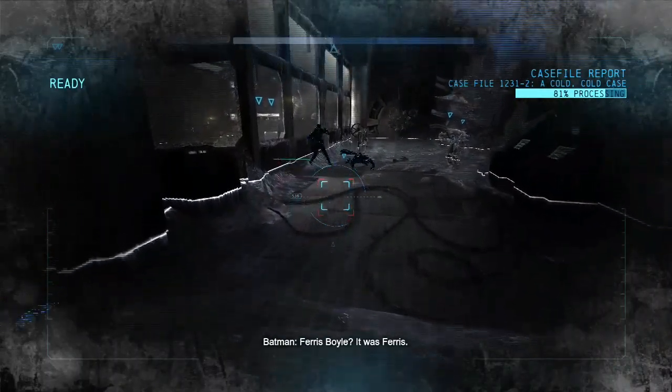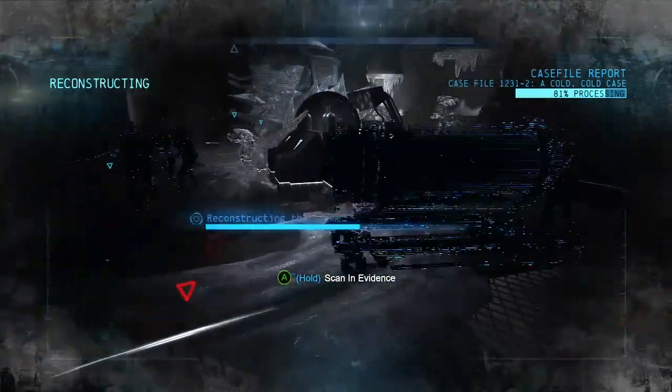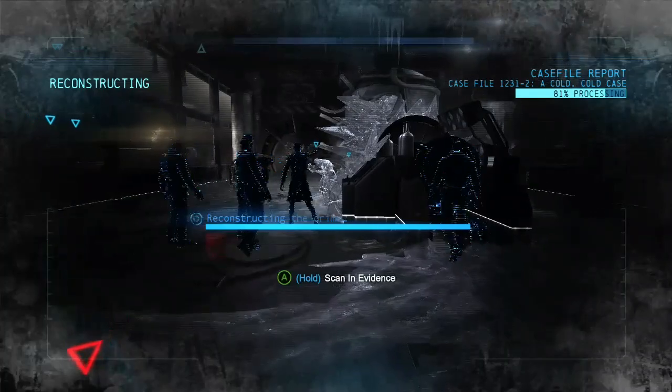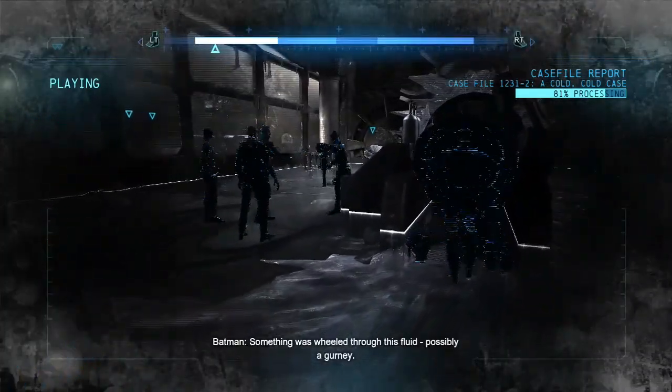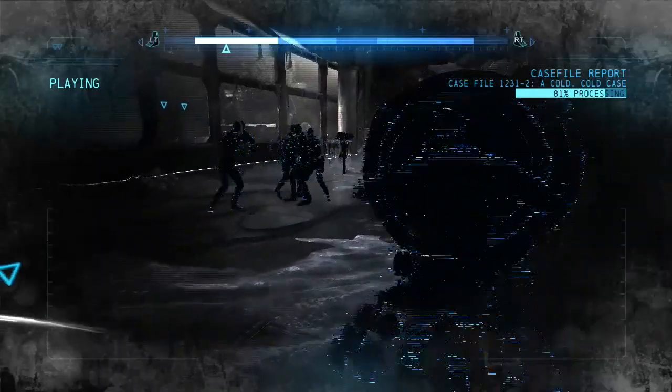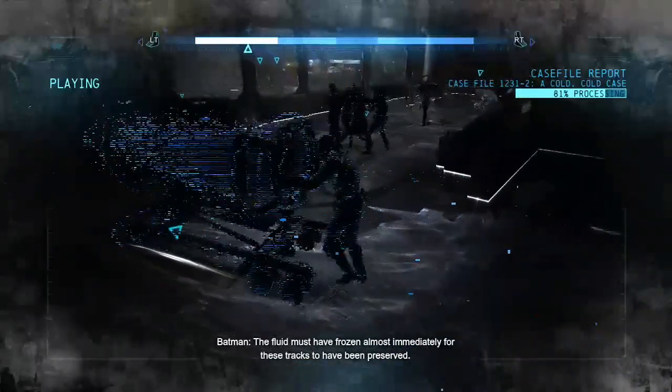It was Ferris. Something was wheeled through this fluid, possibly a gurney. The fluid must have frozen almost immediately for these tracks to have been preserved.